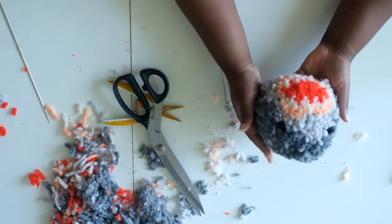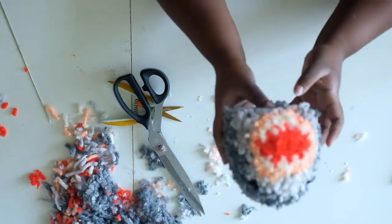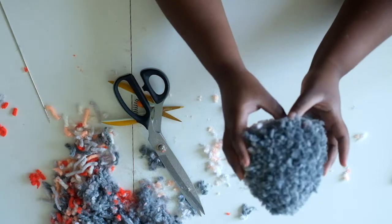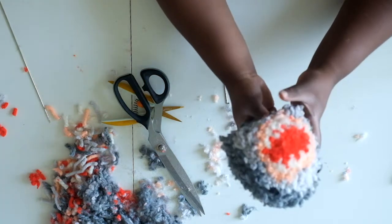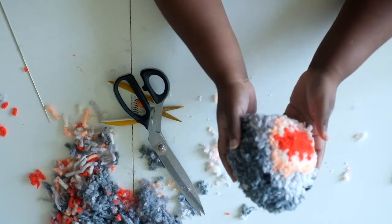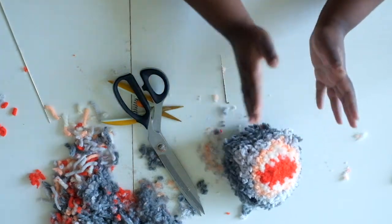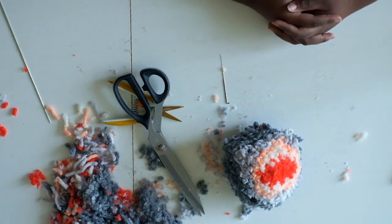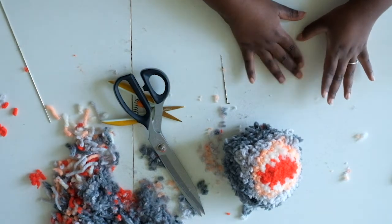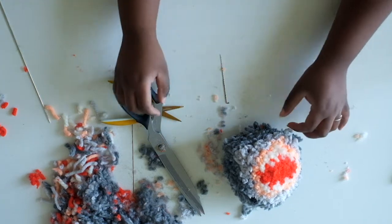And voila, we have a shark pom pom. Thanks so much guys for watching. I know this was a little bit tricky, so I hope that this tutorial was enough for you to learn how to do it yourself. It takes some trial and error, and just stick with it. I know you can make it happen.